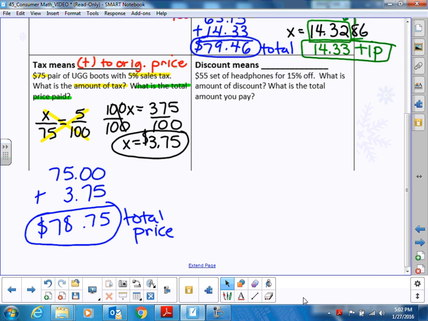Okay. Last one is a discount. You like discounts. That means something's on sale. So if something is on sale, that means we're going to subtract from the original price. If you need to document, discount means it's on sale. We like those because that means we save money. So let's highlight what we need to know.